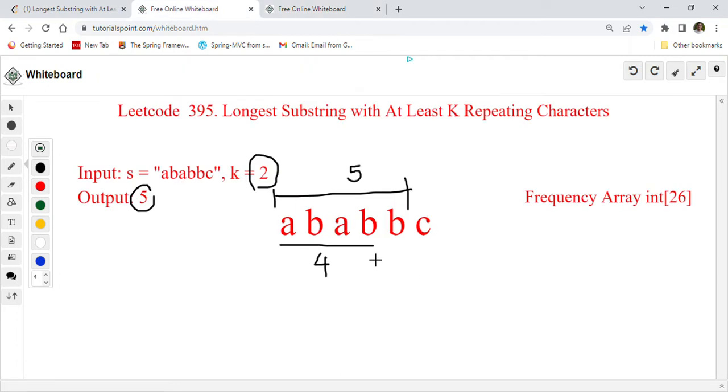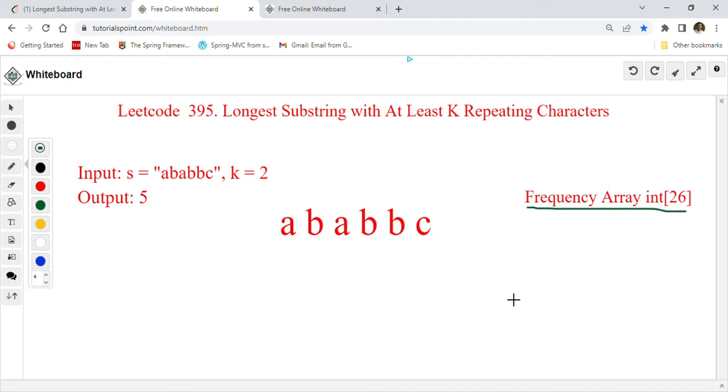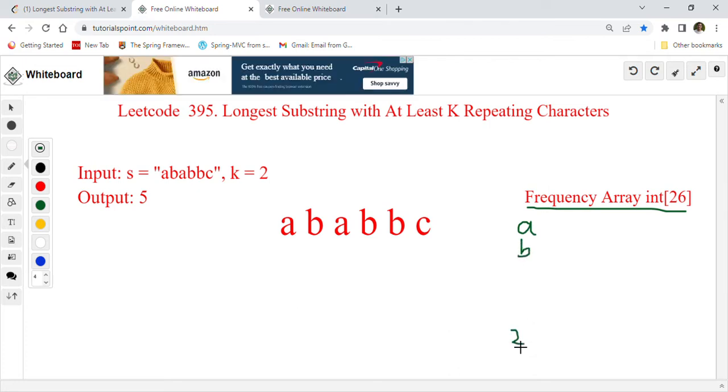Now in this case, it is for sure that we have to keep track of how many times each character in that substring appears. The best thing to do for that kind of situation is to use a frequency array. That is where we use a frequency array of integer 26. Why integer 26? Because integer arrays are easy to manipulate, so we will map characters into integers. Characters start from A, B, and go until Z. A, B, C, D, E, F.